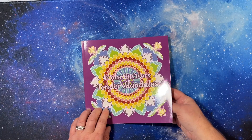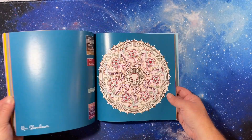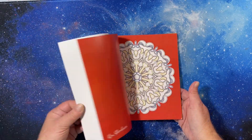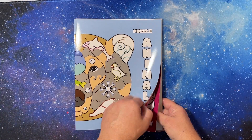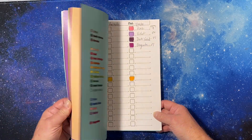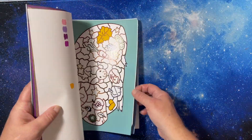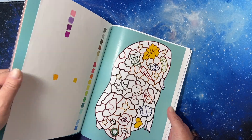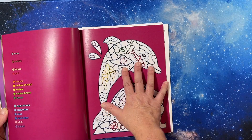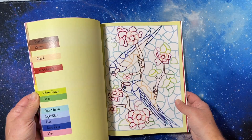Next I have my Kira Shershneva books. This is a small square one on premium paper - it's a color by colors. I did this one; if you want to see how beautiful they come out you just match the color. This one was a very popular Tender Mandolins. This is the first one she came out with - Color by Colors Animals, which is really neat. It has different shapes and things in the animals. I did the polar bear in the back and then started the guinea pig. My problem with these books is trying to match the markers.